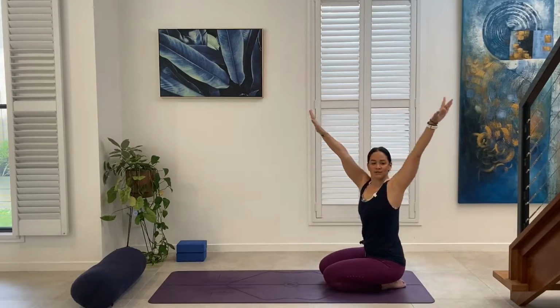You can use a block here, or you can use a bolster, whichever is more comfortable for you or however you feel today. I'm taking the block on a medium level, and I'm going to lift up my hips and place it just where the sacrum is. Allow the arms to rest by the side.